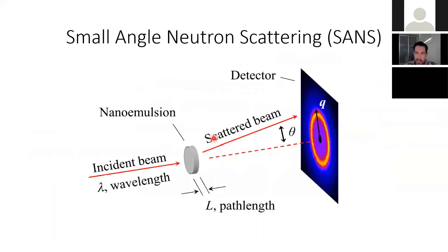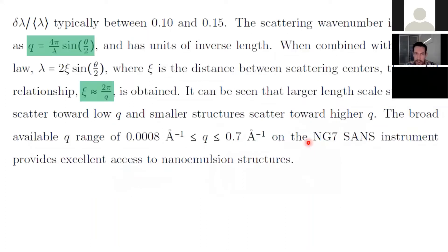Q here is the scattering wave number, defined using your neutron wavelength and your scattering angle. The important thing to take away is that when you combine this with Bragg's law, you get a relationship between Q and the characteristic length scale you're interested in. When you get a scattering signature at a certain wave number, you can relate that back to a size. That characteristic length scale is just related as 2π over Q. I can't really think in Q space — I think in real space — so I always have to do this conversion as I'm thinking about neutron scattering.